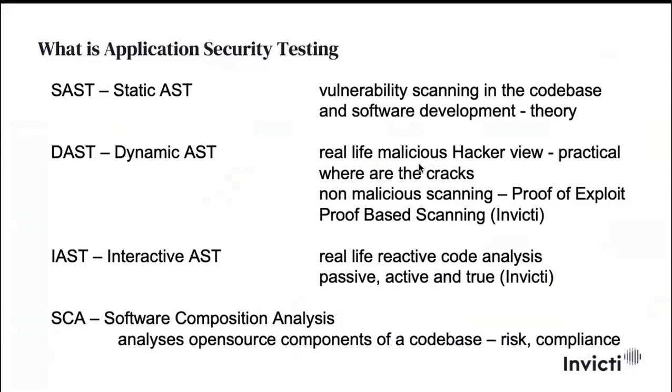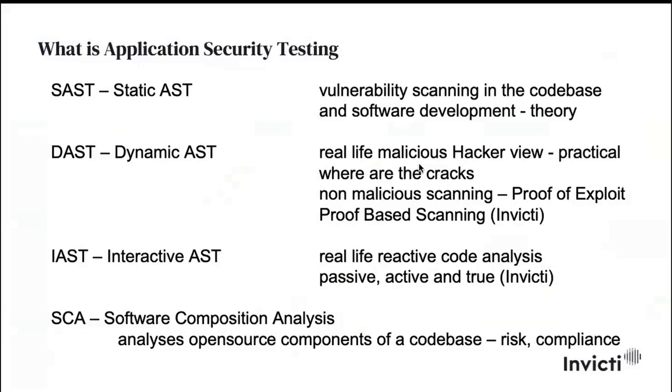Interactive AST, or IAST, is the latest kid on the block, shall we say. So it's more reactive. It does look at code analysis, but it looks at it from a real life perspective. And there are a few flavors of IAST, which are passive, active, and true. So passive is just looking at it from a code perspective. Active is where you have IAST and DAST, but they generally seem to be separate schemas and separate UIs and separate commodities. And then we look at true IAST, which is IAST talking to DAST, which is where Invicti are, again, the market leaders and the only ones in the market that can do that.